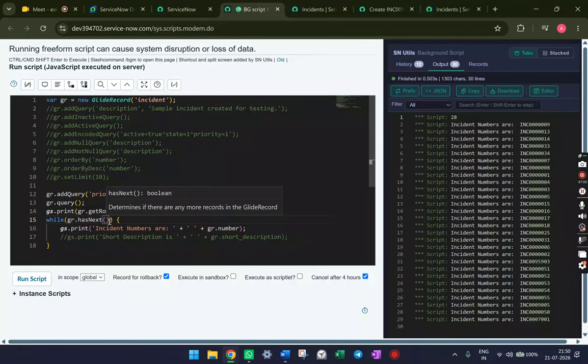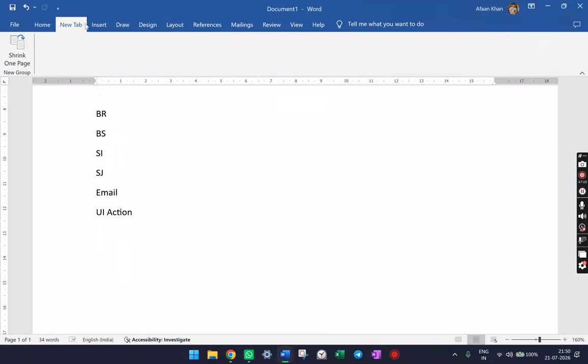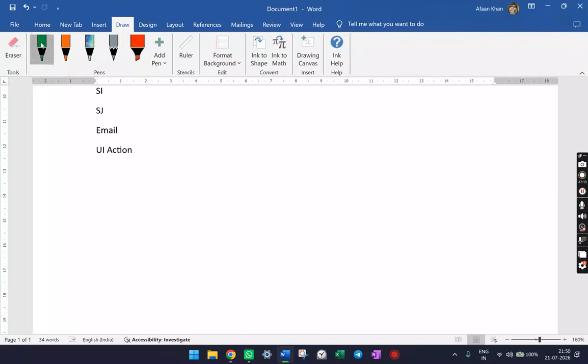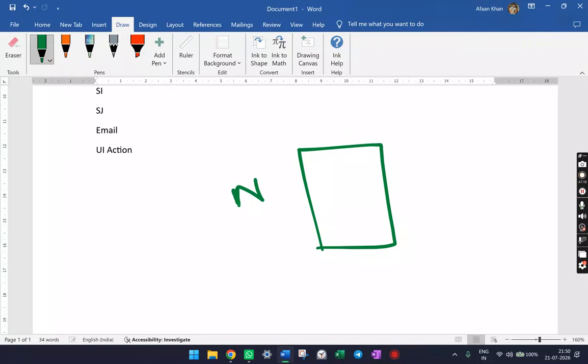Suppose I am giving you an example for this next and hasNext. Suppose there is a room. Let me go here and draw something. Suppose this is the room, and next is standing over here, and there is one hasNext. So next will move to this record, then it will go to another record.